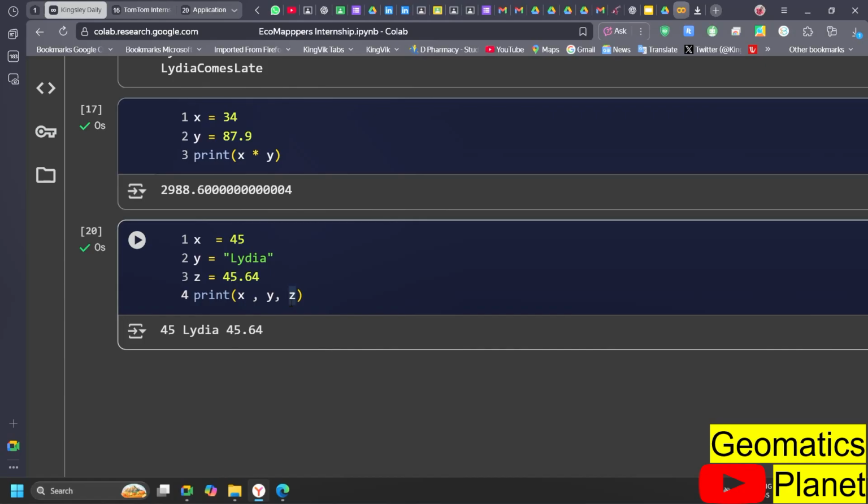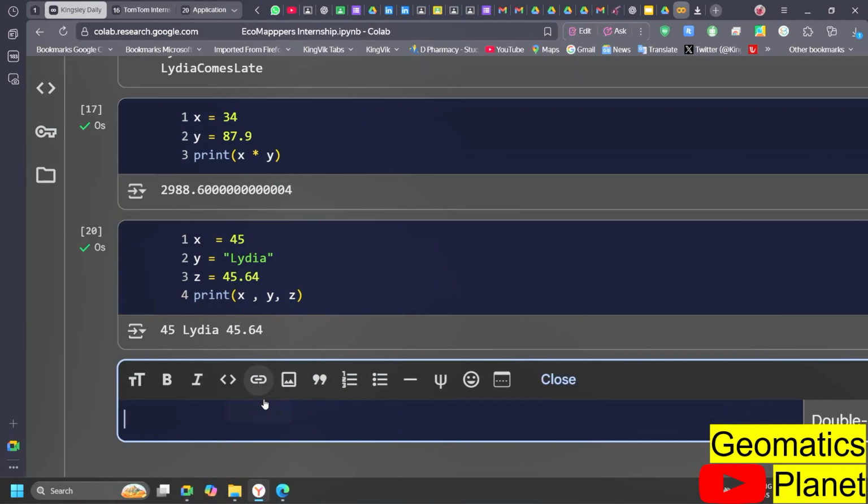Another thing we need to talk about is the aspect of variables which has to do with global or local variables. Global or local variables. So in that part, how does it work?